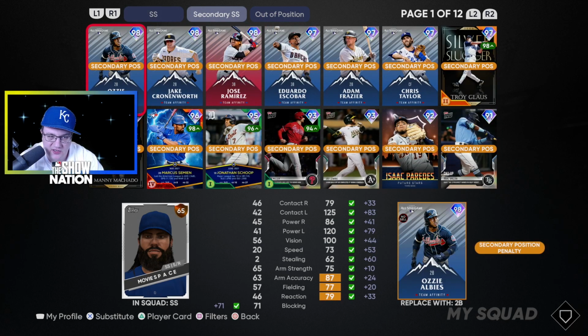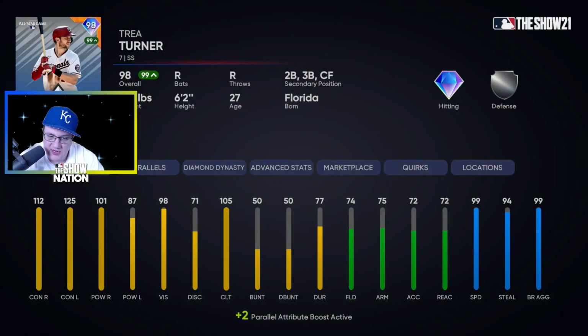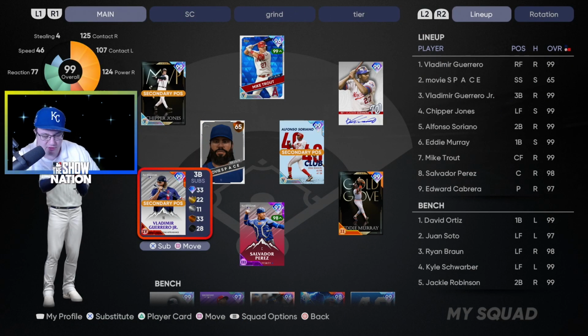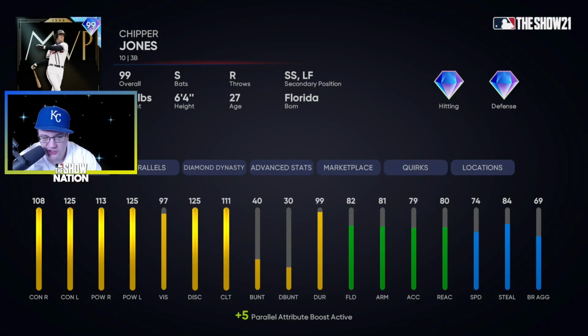And then we've already talked about Trea Turner a little bit. Again, he just doesn't really have the defense for a nine-inning shortstop. I'm not really feeling his defense in that spot. We're going to get to his best position right now, actually, as we look at the third basemen. Best third baseman, Chipper Jones.